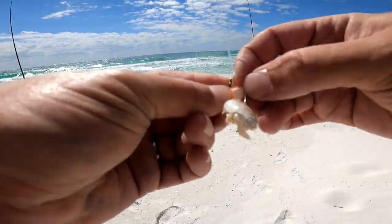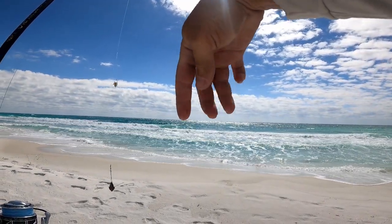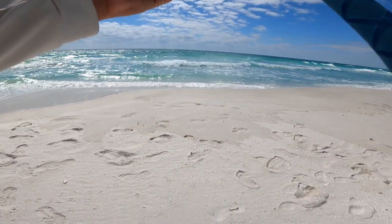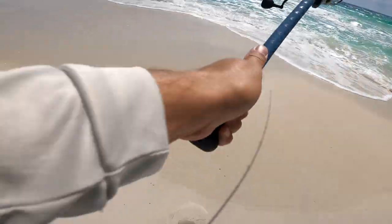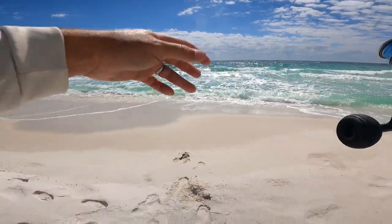I'm going to do another live sand flea with a sand flea fish bite and throw this one further out into that dark deep water, get it out in that trough — just cover all my zones. Trying to figure out where the pompano are cruising. They've been out far, a lot of reports recently. Some close. It's all over, there's no telling where they're at. You just have to mix it up.